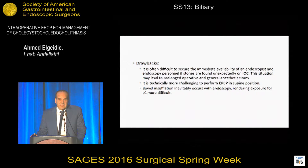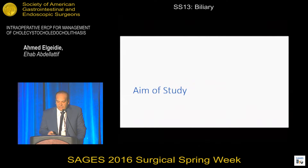But as with other options, it has some drawbacks. The first is an organizational problem, which is the difficulty to secure the availability of ERCP personnel and equipment when you find a stone in the common bile duct unexpectedly. It may also be technically more challenging to perform ERCP in the supine position, and it is difficult to do fluoroscopy sometimes due to bowel insufflation.